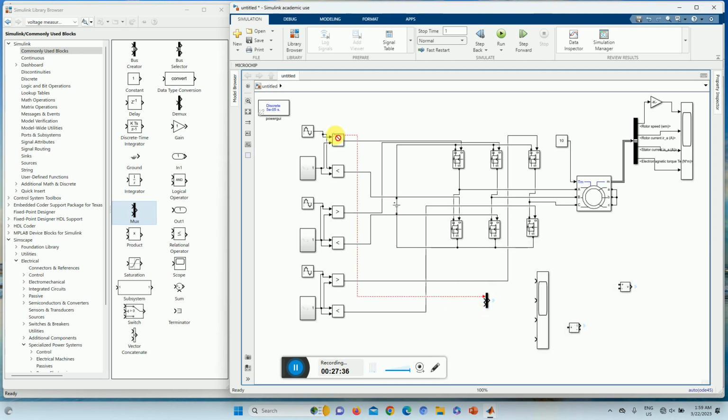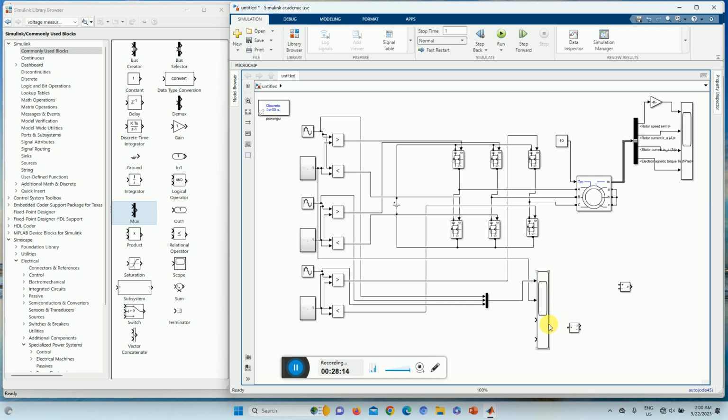So first one we connect with the R, then with the Y, then with the B. Right, our sinusoidal waves. Then we need to see the triangular wave, and if we run, we can see the triangular and the sine wave together.